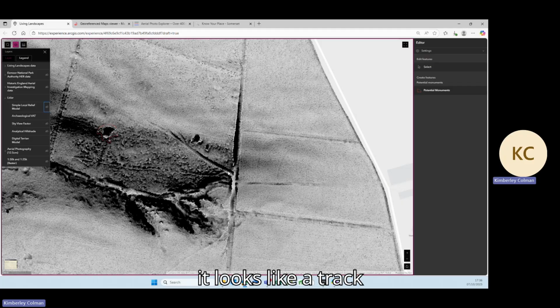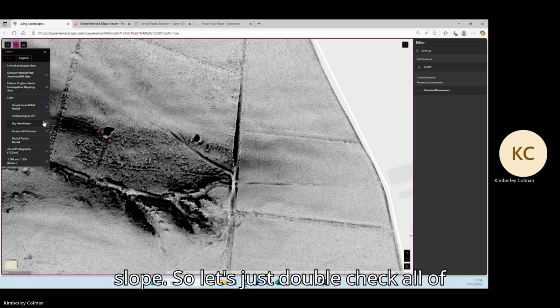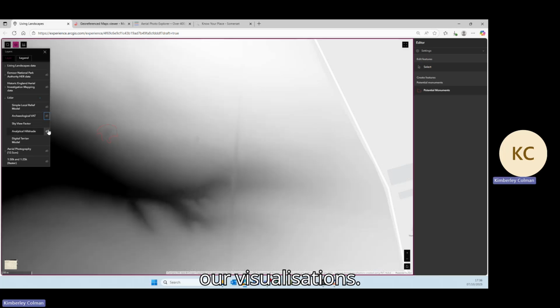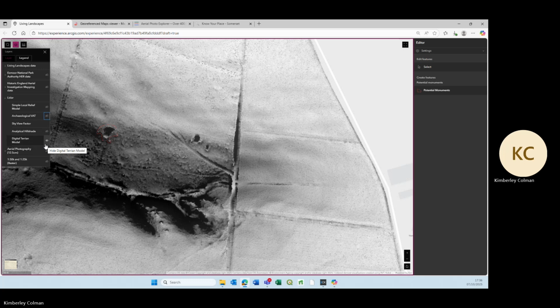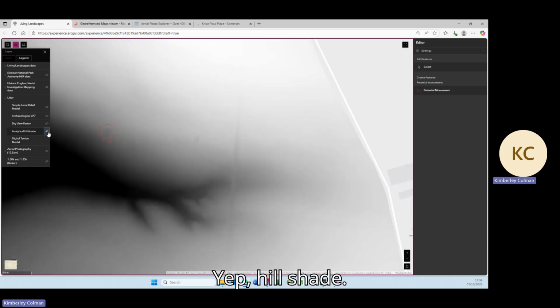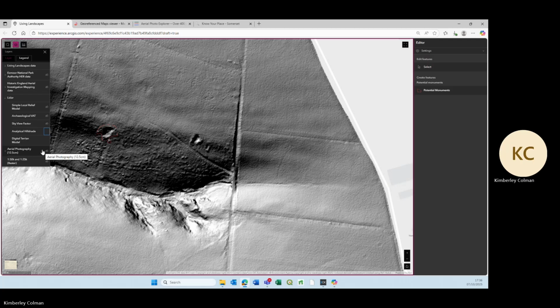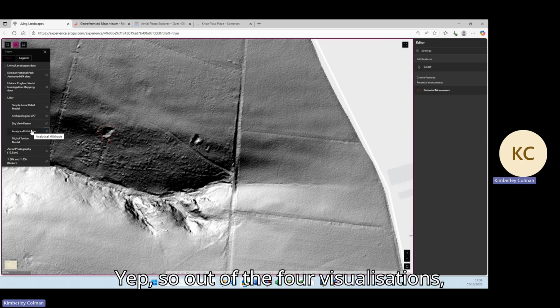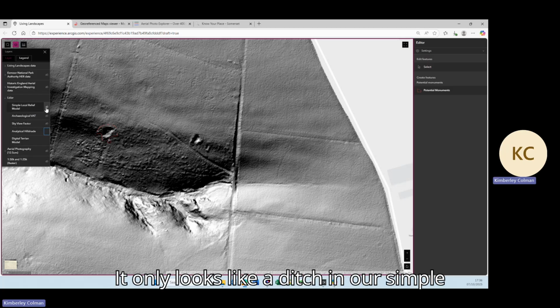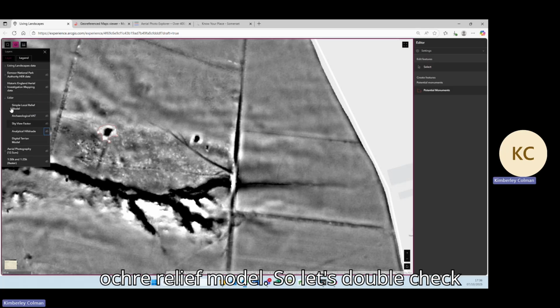To me, it looks like a track on the side of a hill or the side of a slope. So let's just double check all of our visualizations. Yep. Hill shade. Yep. So out of the 4 visualizations, 3 of them, it looks like a track. It only looks like a ditch in our simple local relief model.